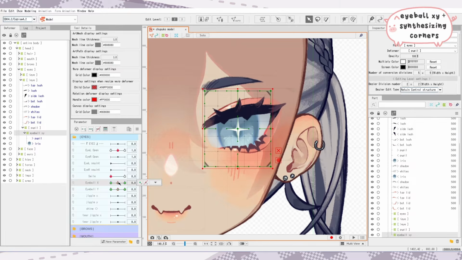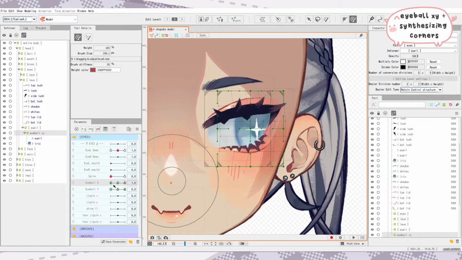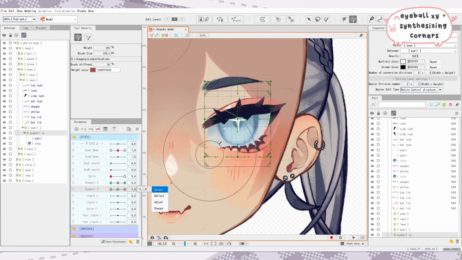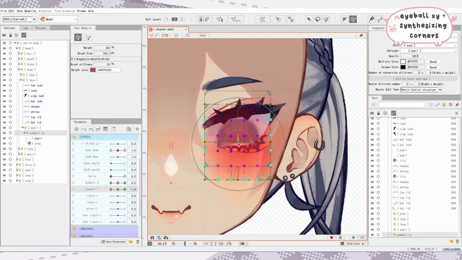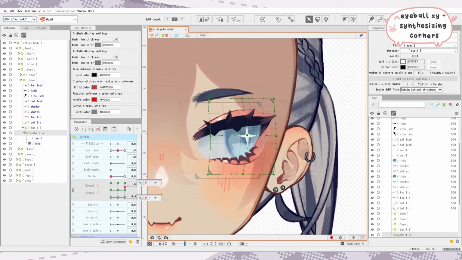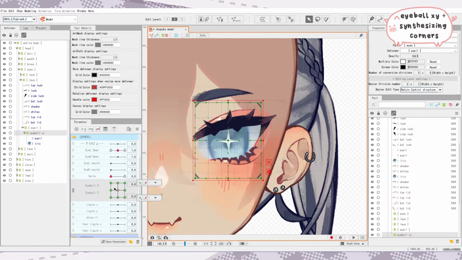Now we can get a little fancier with it. You don't have to do this, but when I look to the right, I can make the eyes actually as if it's going along a ball. And turn a little. There's a lot better ways to do this. I'm just doing this quick and easy. And then when we look up, I can make it look up. We go down, shift it so it looks down. And then you can re-link these, re-synthesize the corners. And then it'll be a little more interesting. Of course, as you learn more, you'll understand how to make the eyes fancier and fancier.